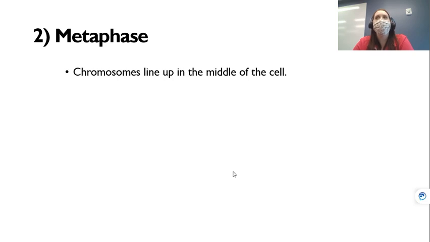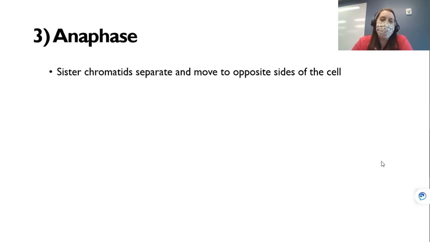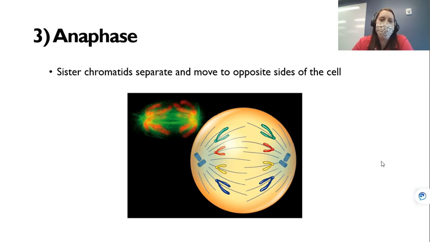Metaphase. Meta, you can think M for middle because the chromosomes line up down the middle. We call this the equator of the cell. This is so that we can make sure that every single chromosome is in its place before we split that DNA in half and we form 2 cells out of this. Okay, so the chromosomes line up single file down the middle. So middle for metaphase. And then anaphase, you can think A for away or A for apart, okay?